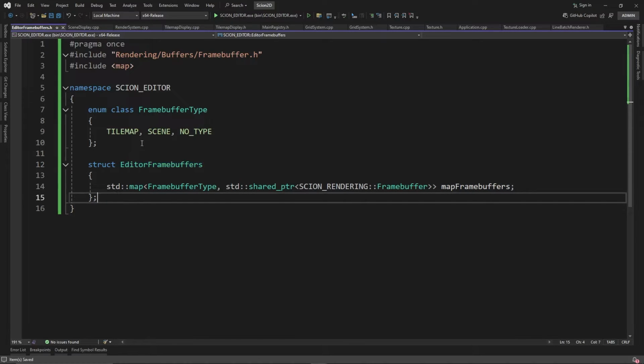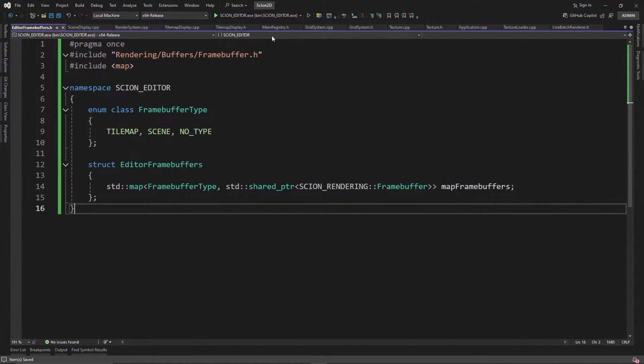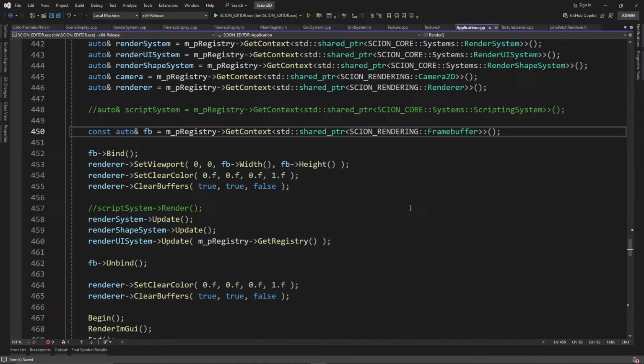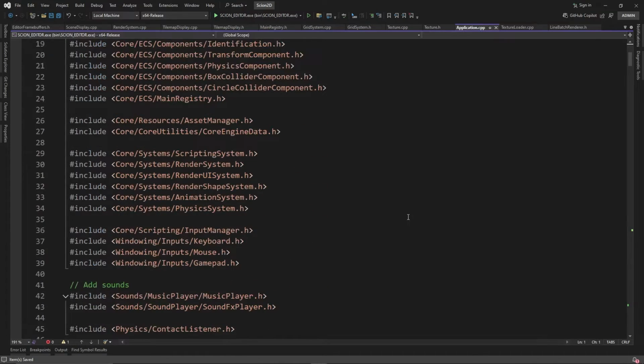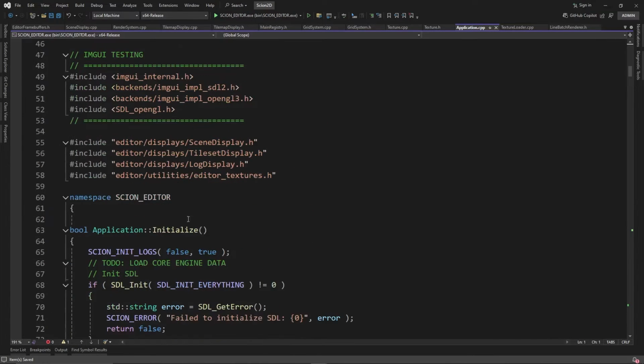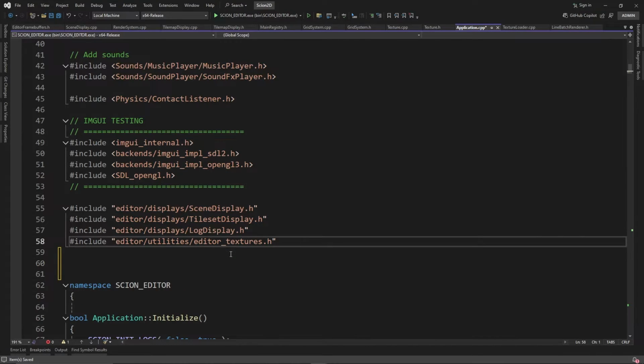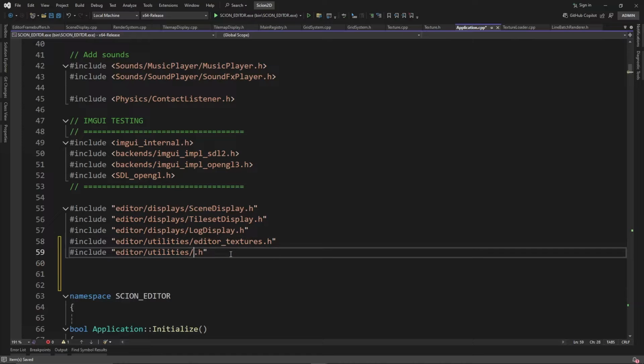Cool. So now that we have that, let's go back to the application.cpp and go up to the top. We're probably going to have to remove some of this stuff because it's not needed in here anymore. I'll start doing that later though. So let's go right here. We have our utilities, editor textures. Let's change this to be the editor frame buffers.